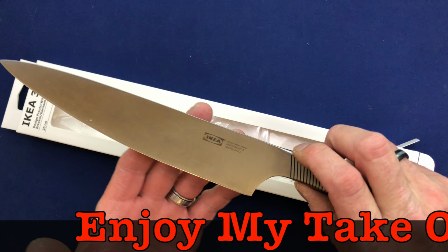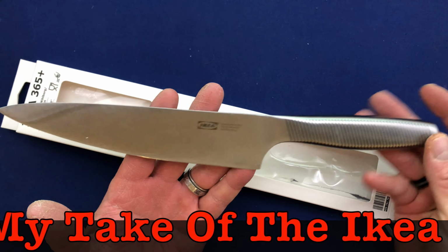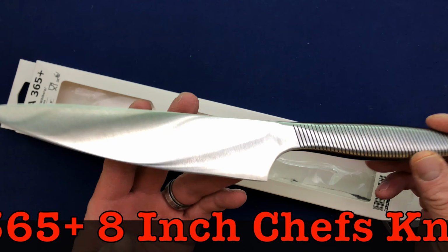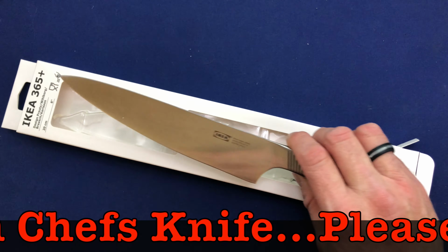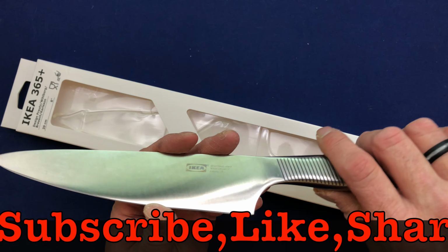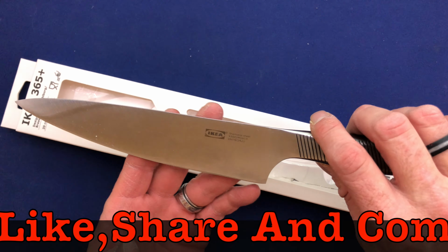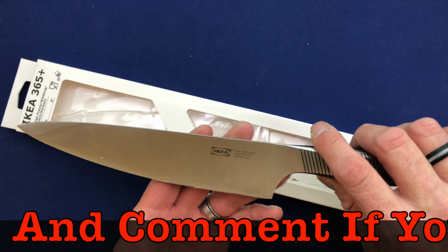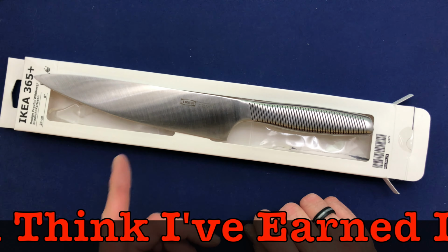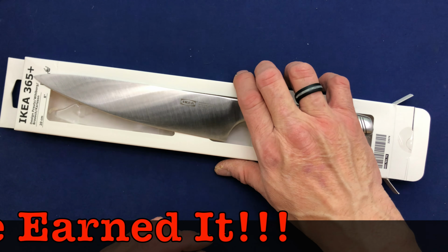We're having a look today at this Ikea 8-inch chef's knife, stainless steel. What is it called? The 365 Plus. Now, this also comes in a whole little group. There's three knives in a little package, I think for about 40 bucks or so. But this one here in Canada is $19.99. Funny enough, in the States, though, it's $24.99.